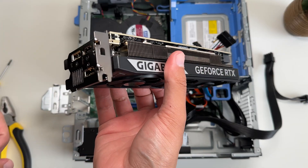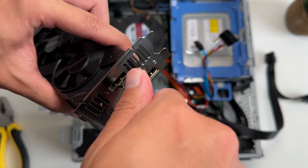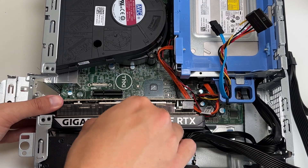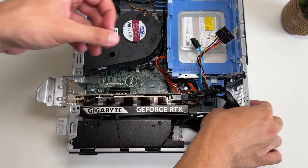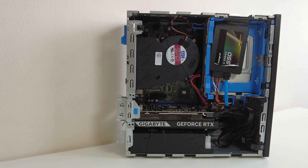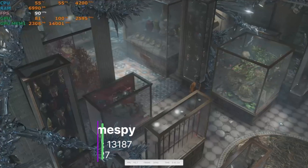Due to the position of the PCIe expansion slots, we can't plug our dual-slot GPU into the bottom slot with our low-profile bracket on. So you can either cut the PC case around the edge or just remove the bracket altogether. I just removed the bracket altogether and the graphics card is actually held on pretty well due to the slot and the case on the side — so the graphics card isn't going anywhere. We can now find out if our Dell PC starts up or just explodes. And it looks like we're good! We'll just install all the drivers and in Nvidia's software we can see we have our RTX 5060 installed.